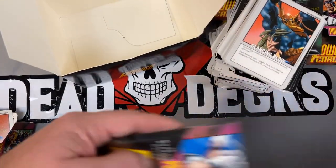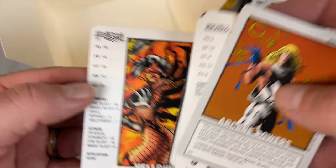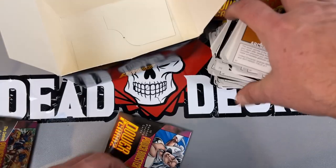I mean, based on a two pack sample size, this seems truly random. We can go through them. I didn't go through that last pack, but there you go. There's some stuff. That's what I did. Yep, no Wonder Woman in the back. Yep, the ultra rare. Hell Girl, yeah. I haven't seen one of her. Maybe she actually is an ultra rare. I don't know. I haven't seen another one.